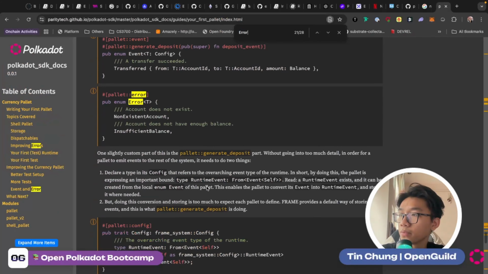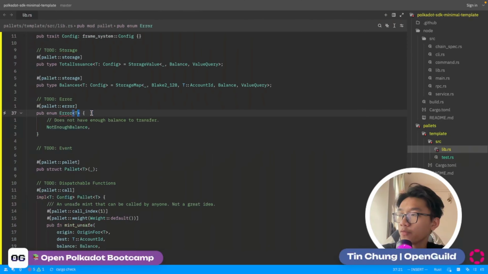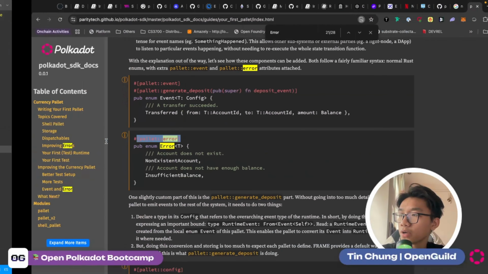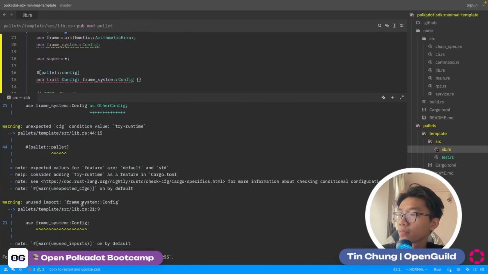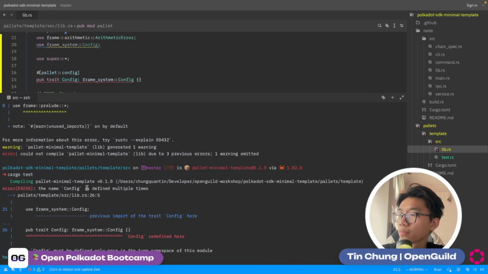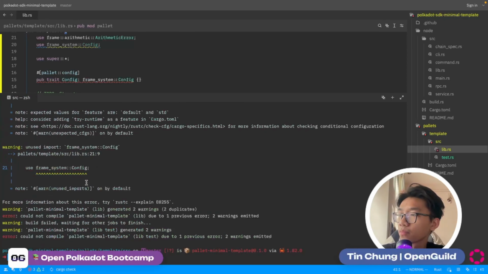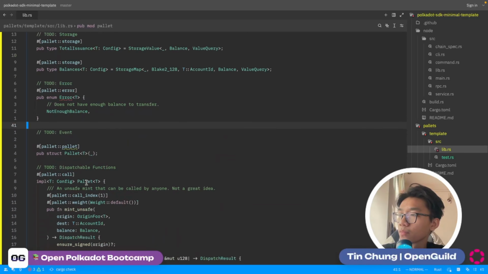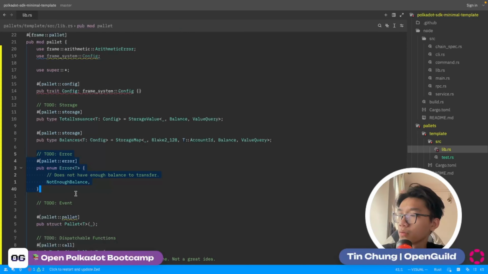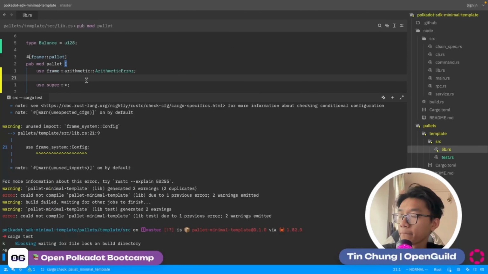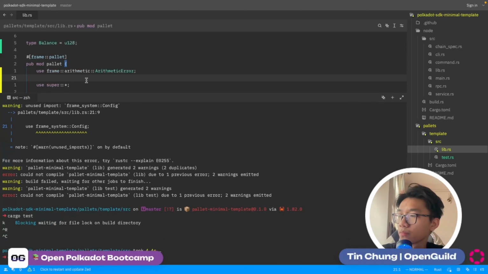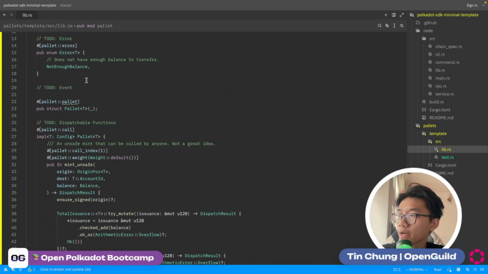The error doesn't need config, only the T. Okay, so our code compiles.